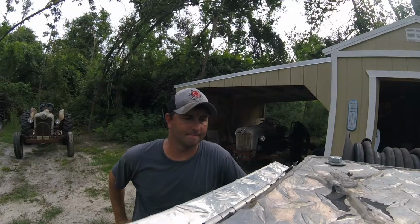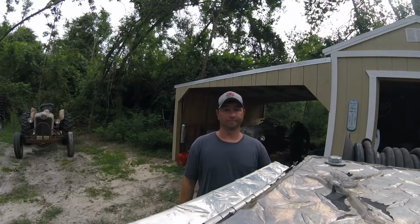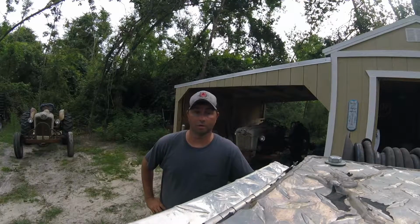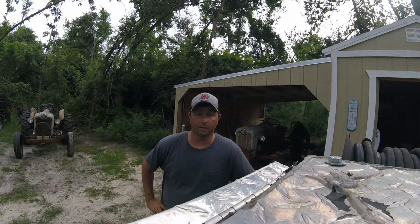Alright, so here's where we stand. I had hoped that we would pull the exhaust/intake manifold off and find that it was a hole in the muffler, which would have been a lot more logical, but in this case it's not what we got. We pulled it off of there, found that the manifold's got a couple of holes in it. It's too thin to patch. That's just wasting time, wasting money.